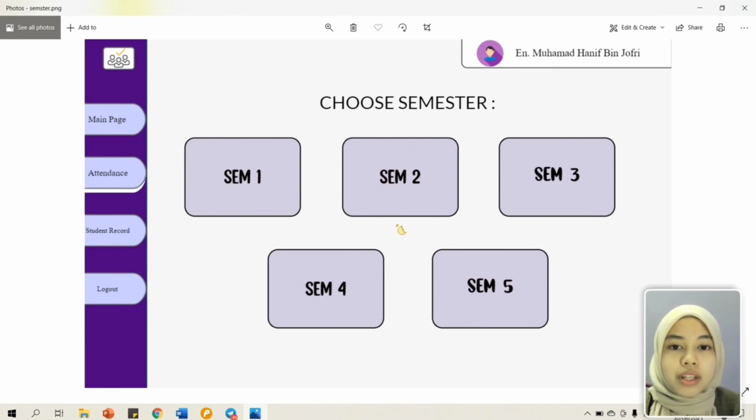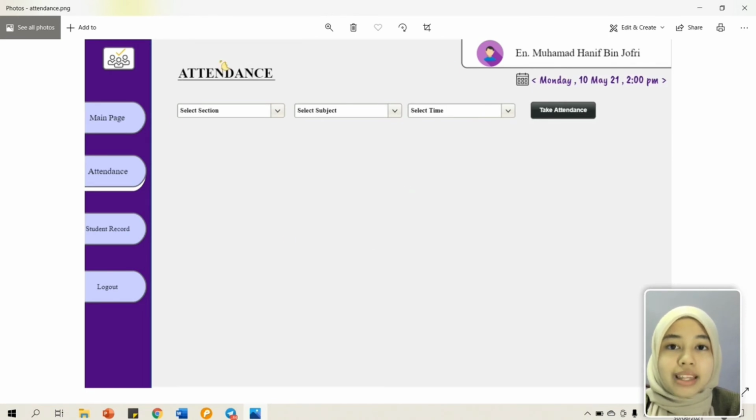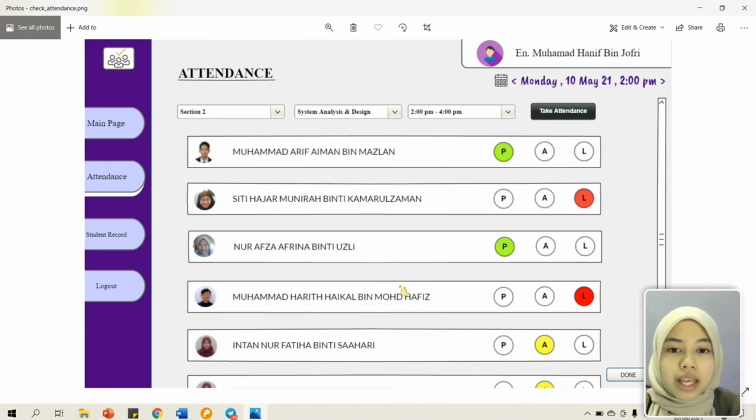For example, if the lecturer chooses SEM 2, it will display the attendance page over here, and the lecturer is required to select the section, subject, and time, and then click the take attendance button here. It will display all the students' names as well as their pictures.